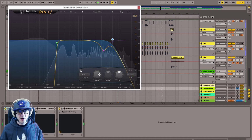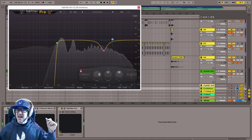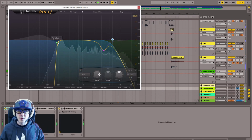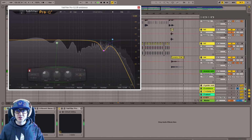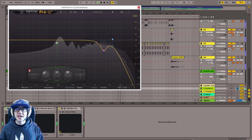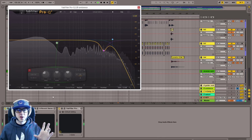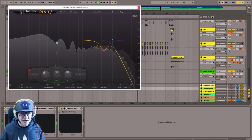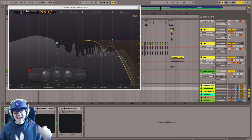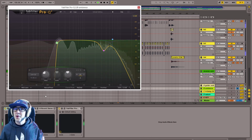If I take this top off, all of a sudden we have lots of this high-end stuff that I don't want in the reverb. It's also super important to roll off the low end before we go into the reverb, because I don't know if you can even hear this. I can barely hear it. But by having this low frequency go into the reverb, it's going to make a less clean reverb signal. And even if we EQ it after, like I am, having this signal going into the reverb at all can kind of muddy things up.